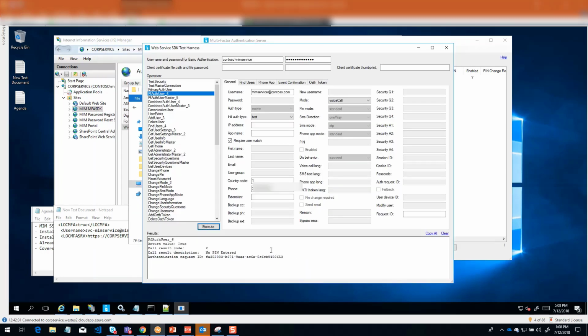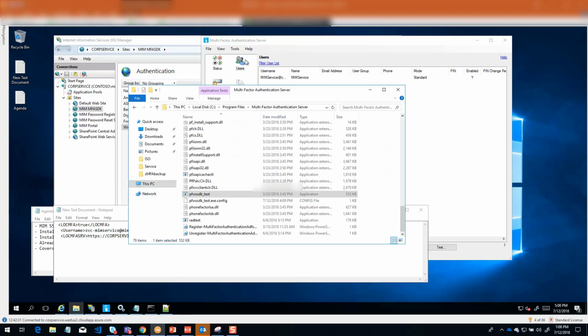So we've verified that. We've also confirmed that, which is great. So this is the test. It looks like we're all set to go to update our configuration for the MIM service. So we're going to go ahead and close this out. Again, this is a nice useful tool if you're trying to figure out what's going on or what error code or whatever the case may be. It's great utility for that.